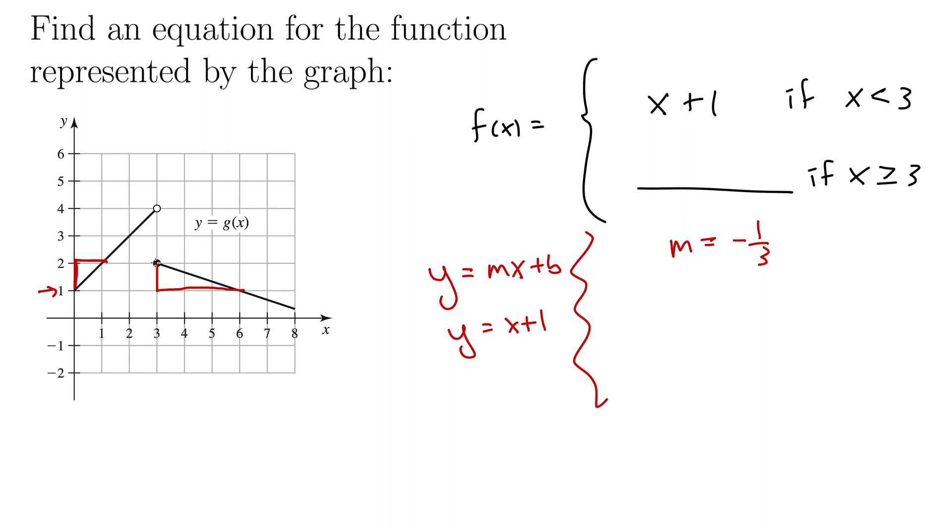If you don't like that, there's another way to do it. We can just look at these two points. We have 3, 2 here for this point and then we have 6, 1 for the second point. And then we can just use our standard slope equation: m is y2 minus y1 over x2 minus x1. So 1 minus 2 over 6 minus 3, which simplifies down again to negative 1 third. So you can take an analytical approach or geometrical approach. Both of them get you to the same spot.